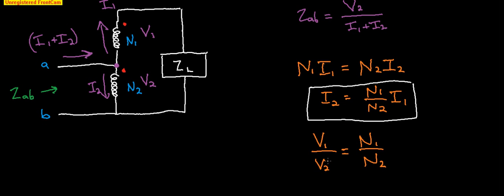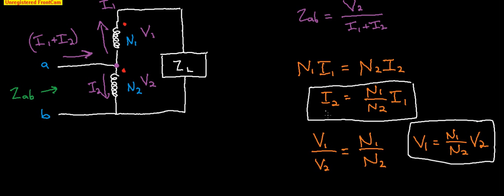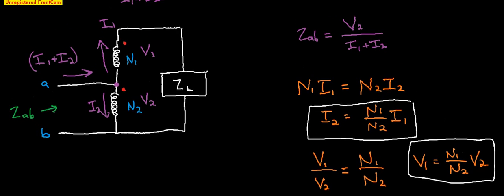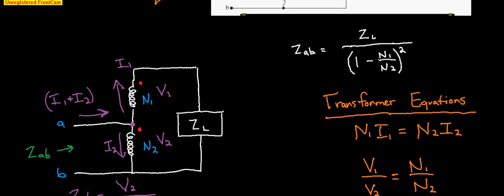For our second equation, we can say that V1 is going to be equal to N1 over N2 times V2. The reason why I chose V1 and I2 is they give us a term where it's N1 divided by N2. The same thing with our second expression over here, V1 equals N1 over N2. Notice that the final answer we're trying to get up top has N1 over N2. So that's why we did that.